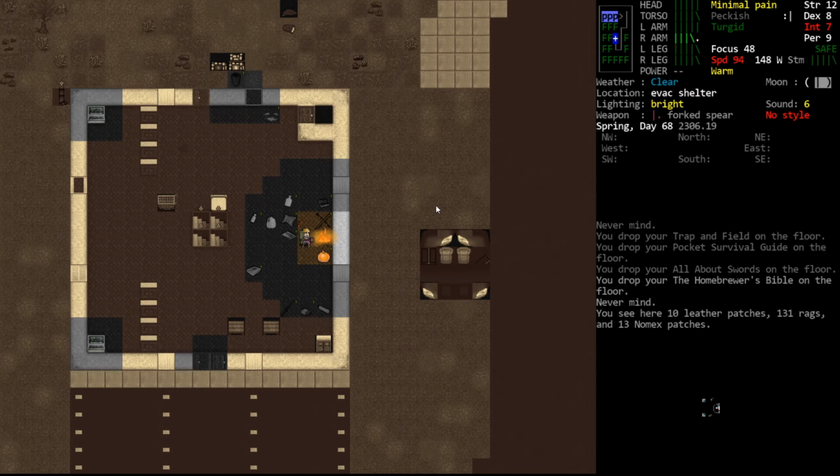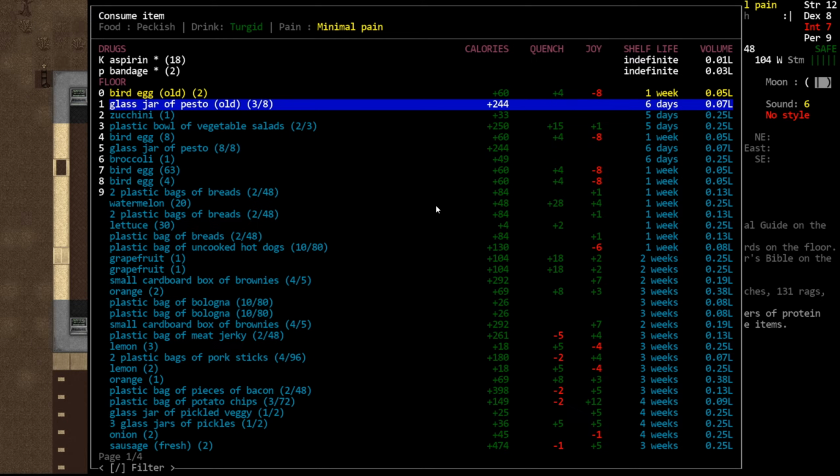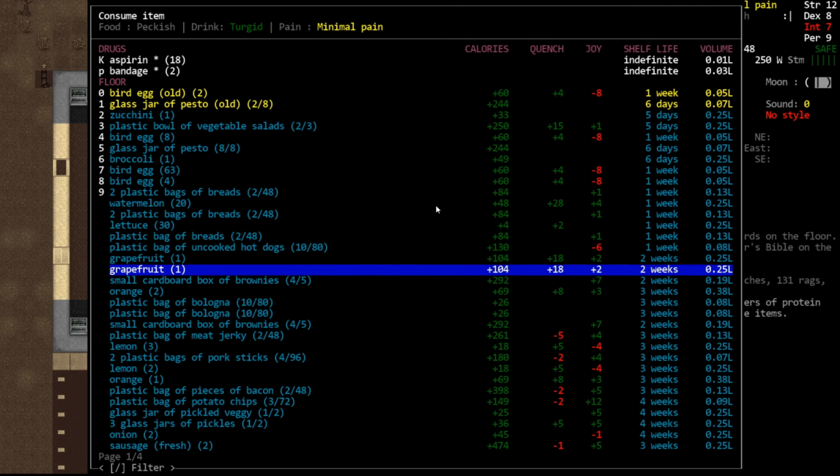We're not hungry, we're not thirsty. Why don't we snack on something that'll boost our mood? This food is going bad. Eat a little bit of pesto for calories, then we'll just focus on things that boost our mood.